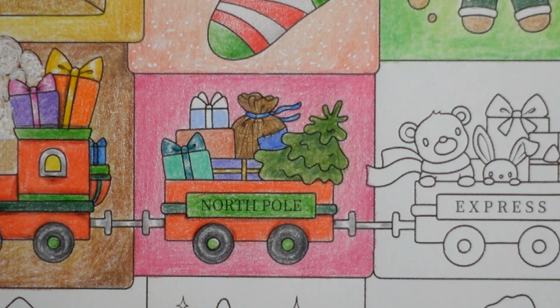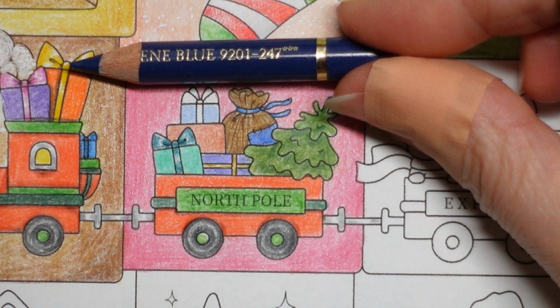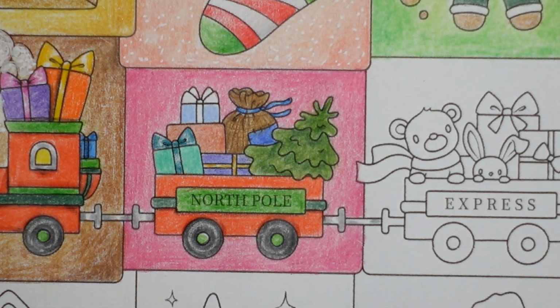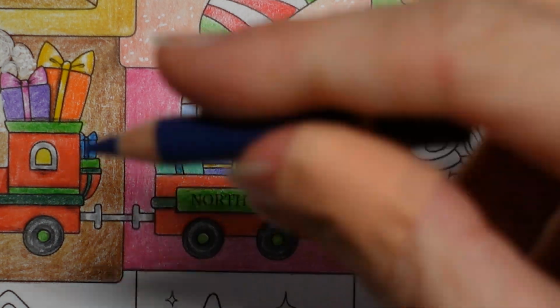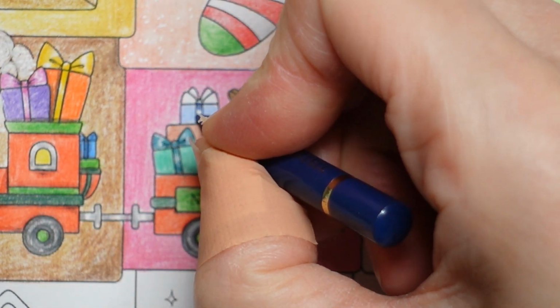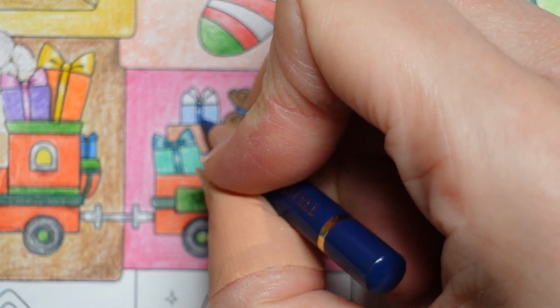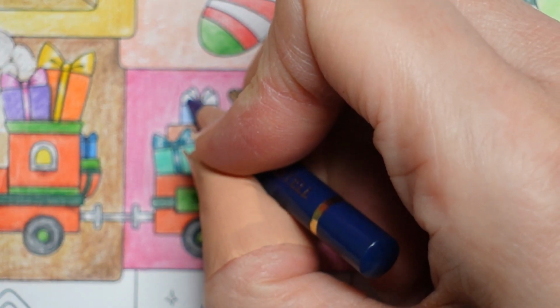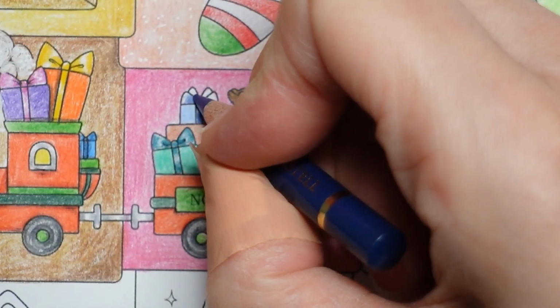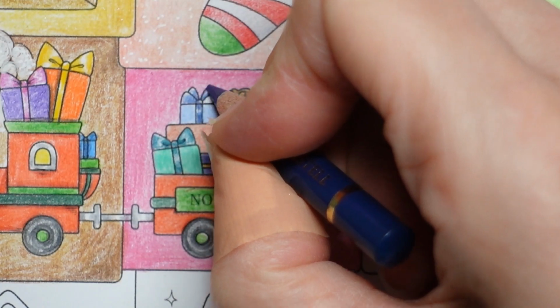This is the indanthrene blue. Sharpen it. I'm going to use it for that little last bow. And then I'm going to do a little bit of shadow. I don't know how much it really shows up, but I like to have a little go. It's a bit lighter in the middle. But this bow, I'm just going to fade it to the end a bit. Get a bit lighter on the end.